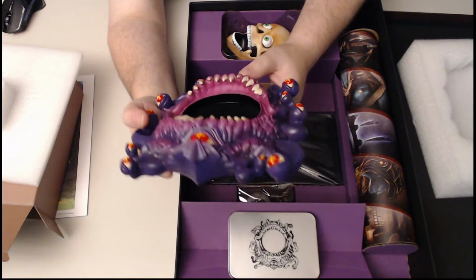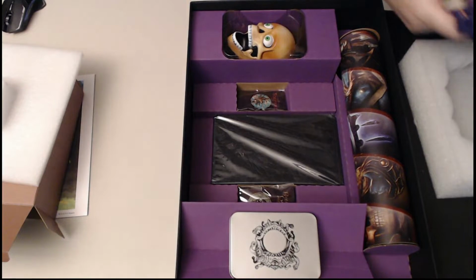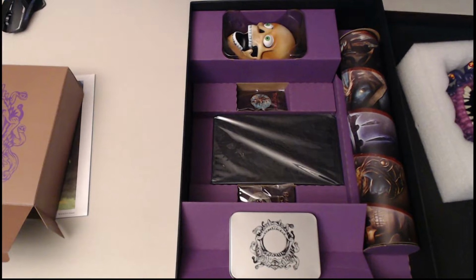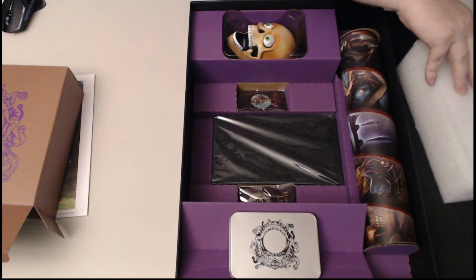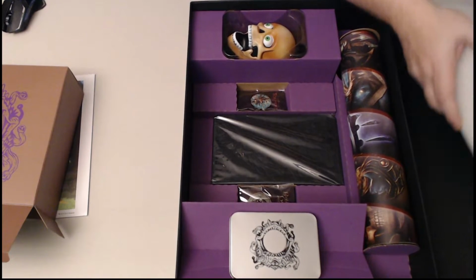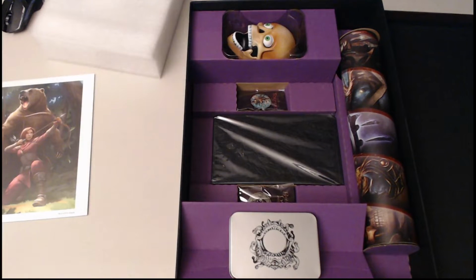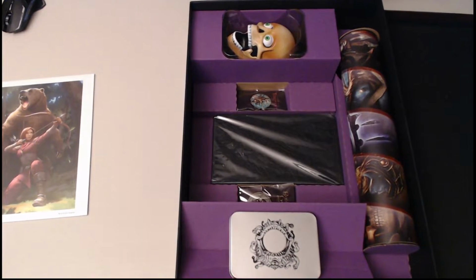Yeah. I don't even care. I'm using this thing. That's coming out of the box. That's not going back in the box. And the next time we're playing tabletop, I'm bringing that thing out. That thing is really freaking cool. I think that might be my favorite piece in the whole set. I think I like it more than the metal dice. And honestly, I kind of forgot that it was in the box. I remember that the metal dice were in here.